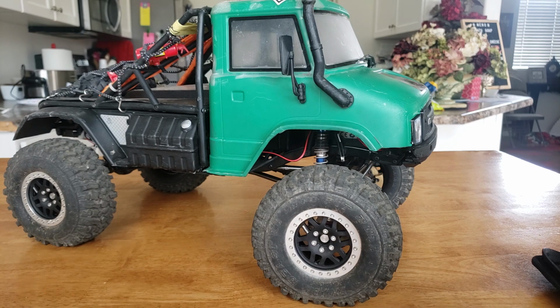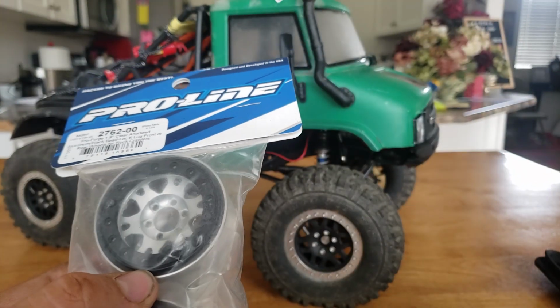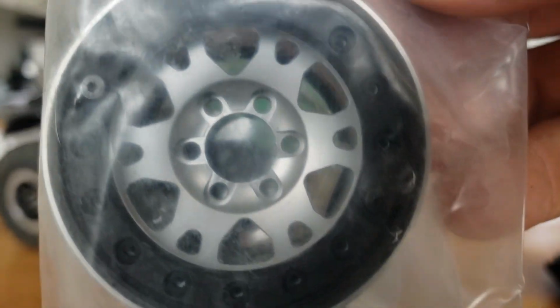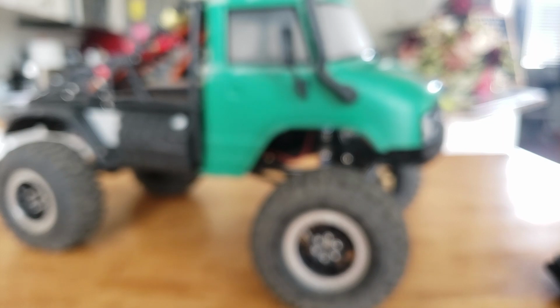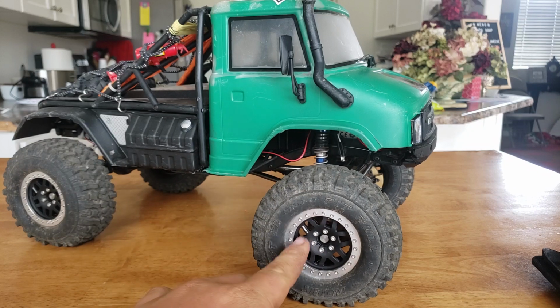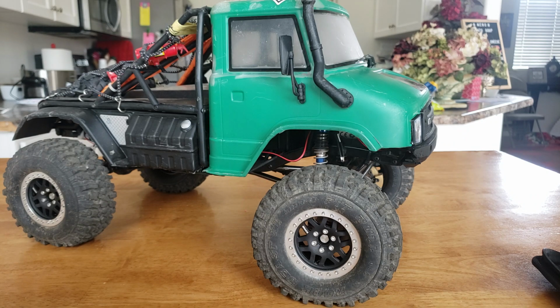So I went ahead and ordered these off eBay. The one thing I just noticed after I bought them is I was looking to see where shipping was, and you can probably tell, I don't know if you can, but there's no hub. See, maybe this better picture. So they're like the Vanquish wheels, to where you have to buy hubs separately. So these wheels right here are Vanquish. Hopefully, I'm hoping that they will bolt up the same, but I don't know if they will.